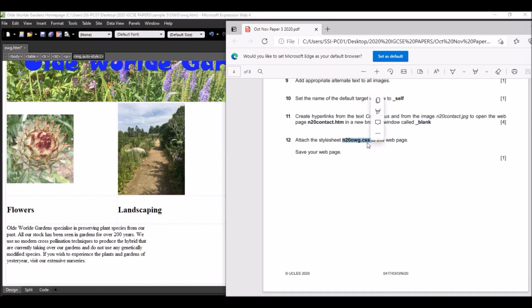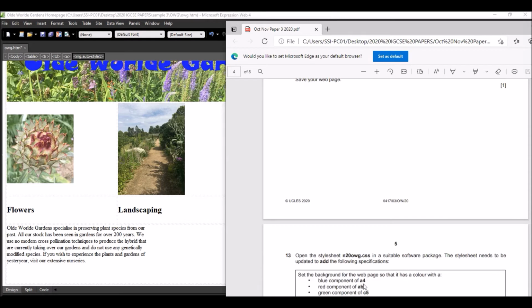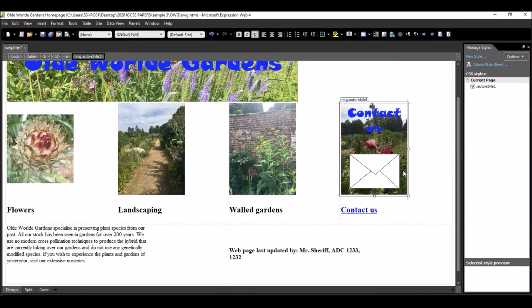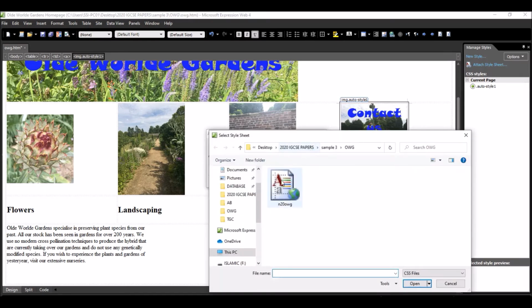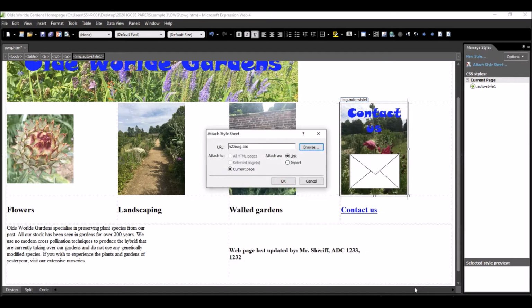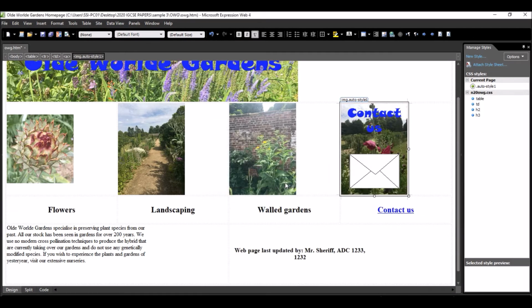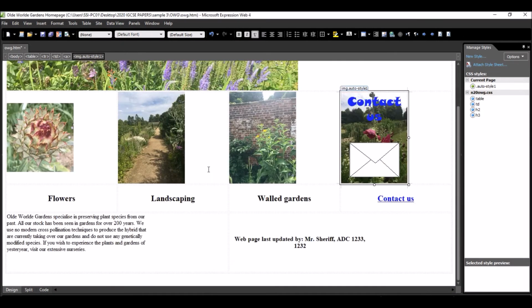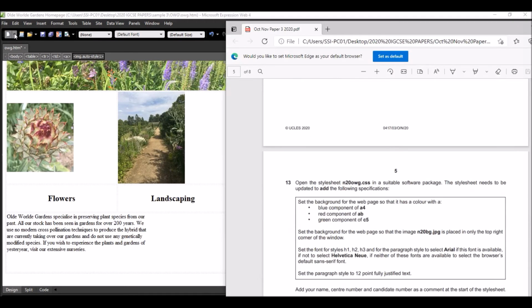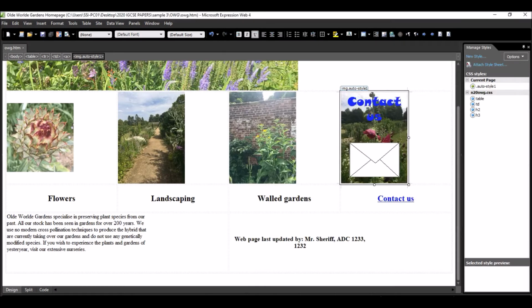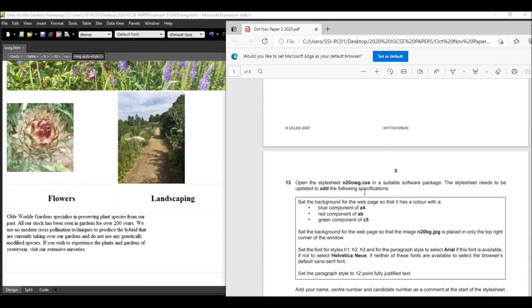Now attach the style. This style, you need to attach it now to this web page, and you save your work. How do we attach the file? Very easy. Just click on attach file here, browse, and this is the file. And if you don't have it, you can just navigate through your folder and you choose the correct file, then click on open. Okay, and this is it. Simple as this. Now next question. So the question asks you to save it. Yeah, save your work. It's a good idea to save your work always.